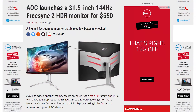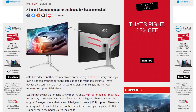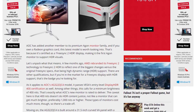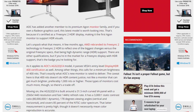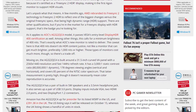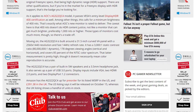AOC has re-announced their FreeSync 2 HDR monitor for the US market, and it's almost ready to ship. AOC first announced the AG322QC4 back in April as a 27-inch, 1440p, 144Hz curved VA display sporting FreeSync 2 HDR and DisplayHDR 400 certification. Without local dimming, the HDR experience probably won't be all that impressive, but at least with FreeSync 2 HDR certification we're getting at least 90% DCI-P3 coverage for a wider-than-standard color gamut. The monitor is already available in Europe, and it'll be heading to the US for $550 on October 15th — a fairly respectable price if the HDR experience is at least somewhat better than basic SDR.